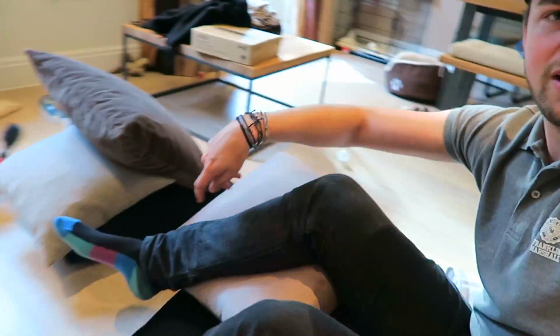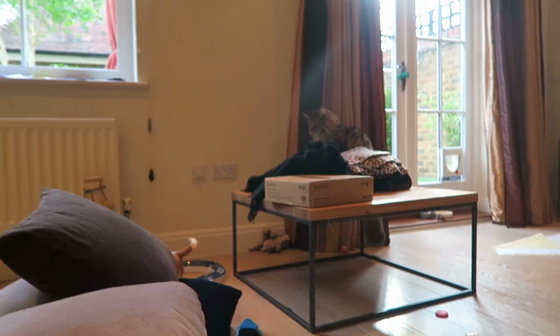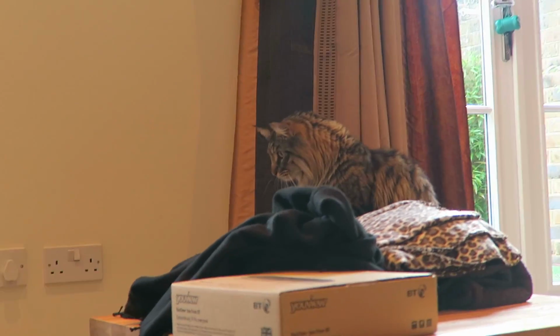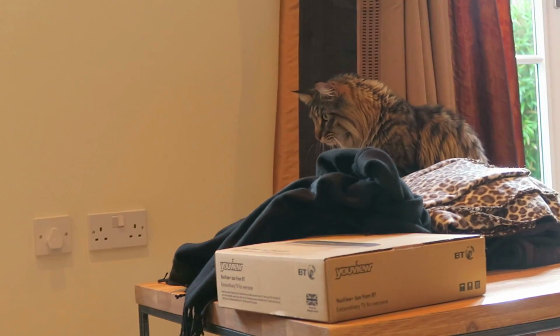And now, as I'm sure you can hear, what is she up to right now? Little Evie is Claire and I's brand new addition to the family, and she's just going absolutely crazy. I told you, these half an hour bursts of energy are just absolutely nuts. Darcy is literally sitting there thinking, why has this animal been let into my house? What is going on? Evie, you know what? You're not actually meant to be having that, baby.